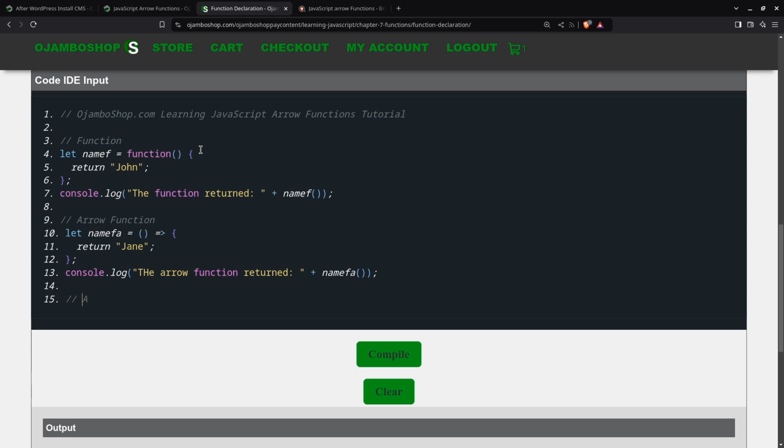We can also have arguments or parameters. Arguments.